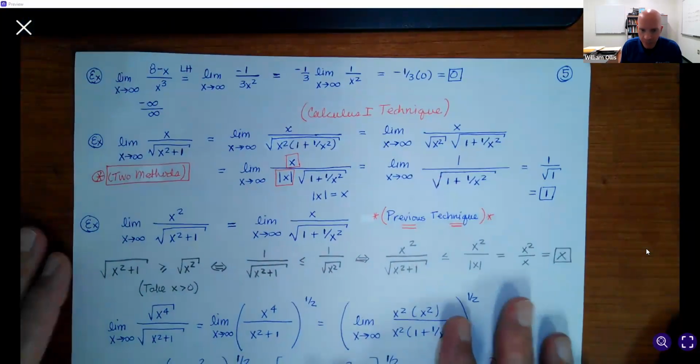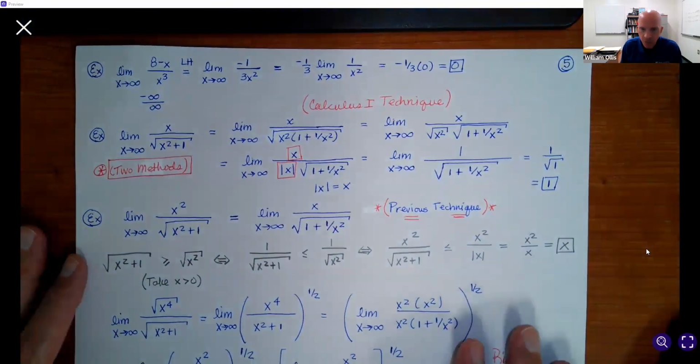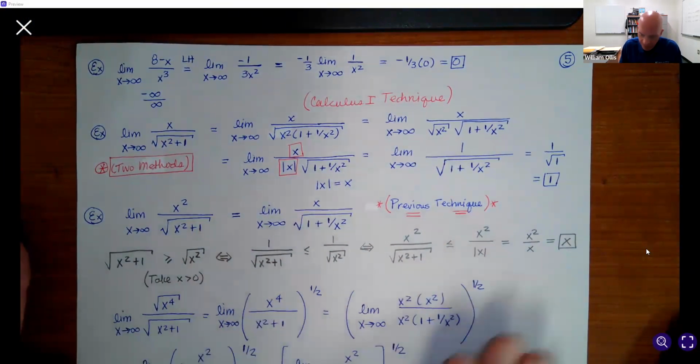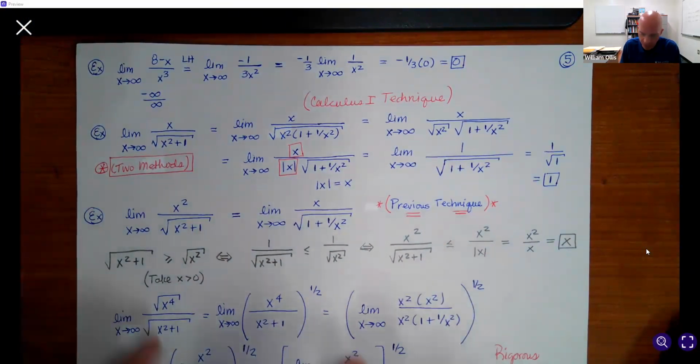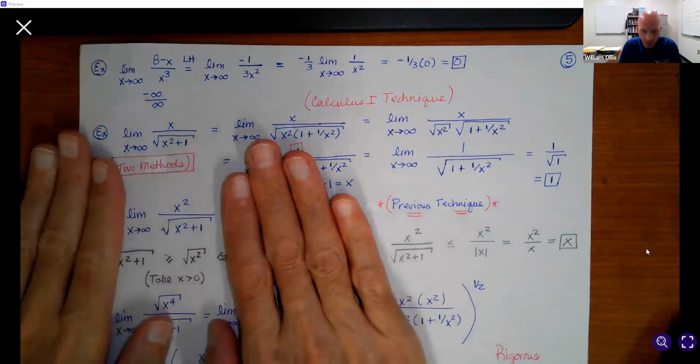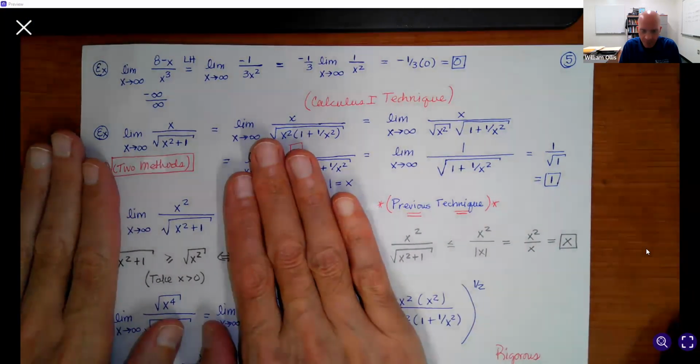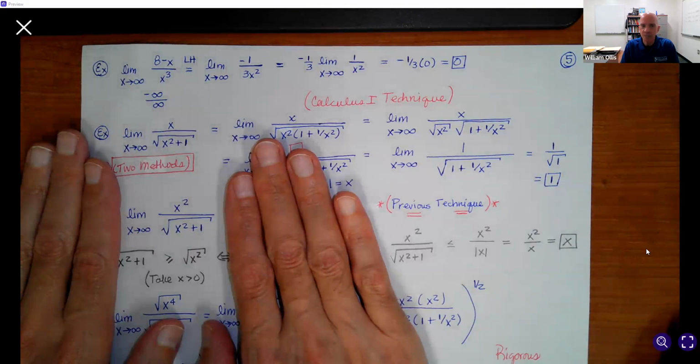Now, what I want to do is show you another example of a problem that, again, just like before, we can use an old technique. So notice here, and I've done this kind of 2 different ways, but I'll focus on this one. You can use this as you want. But here's the function, the limit right here. That is, we have the limit as x approaches infinity of x squared divided by the square root of x squared plus 1. So L'Hopital's rule is very flexible.